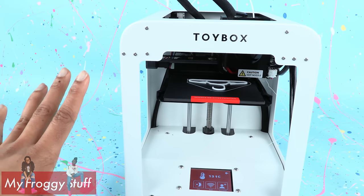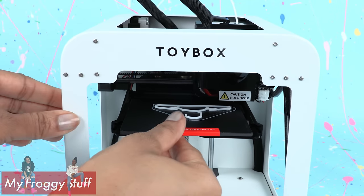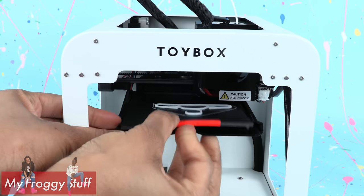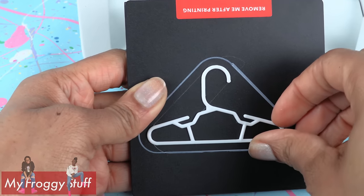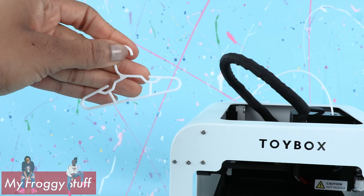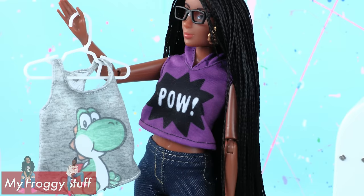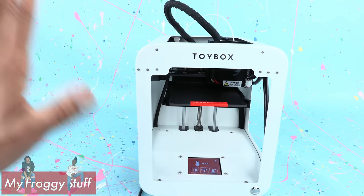Time's up. We have to wait about a minute for it to cool, then remove the tray. It's a little magnetic, so it's a little tricky to get out. Got it. Then we should be able to peel this off — and we have a little hanger! It's a little large for our 12-inch dolls. Wait a minute — on second thought, it totally works. I'm excited!